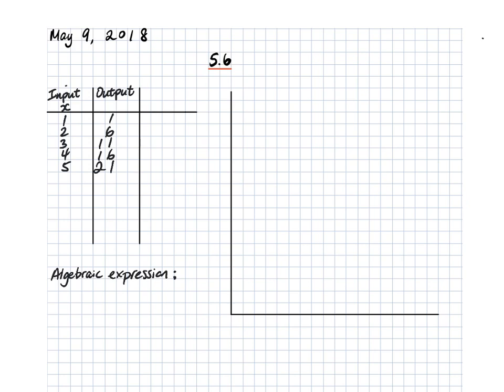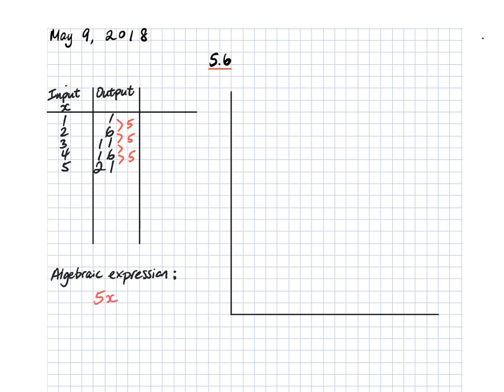So to review the process, I can tell that this is a two-step algebraic relation. I'm going to see what you have to do to the input to get to the output. Judging by this, I can also tell that perhaps the first operation is multiplication because the input values are a lot smaller than the output values. Now, what are you going to multiply by? Well, I look and see the pattern amongst the output values. I can see that each increases by 5. So that means that my coefficient is probably going to be 5.